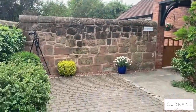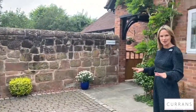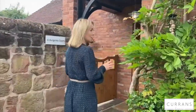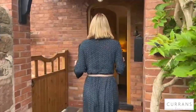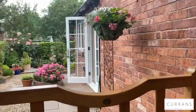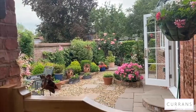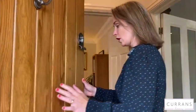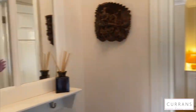I love that this particular house has got this parking space immediately outside of it, but I also really love the approach. As you come round the front of the property you've got a gate to the back garden. Let's step through this wonderful oak door and come into the hallway.